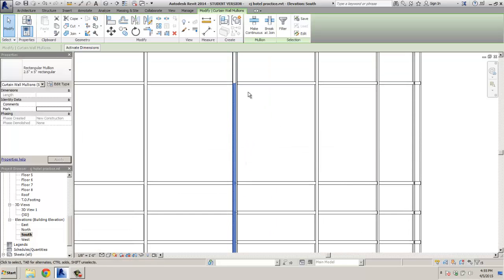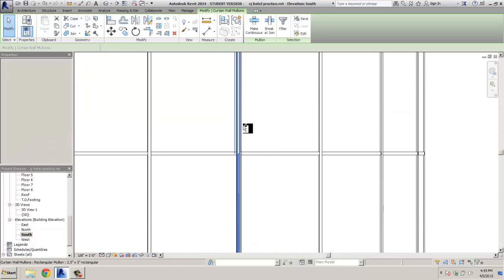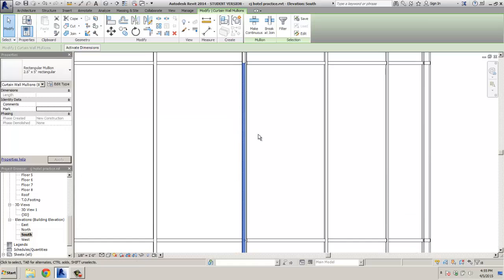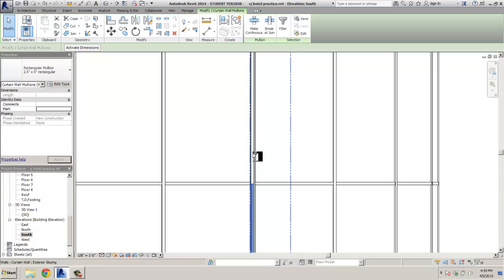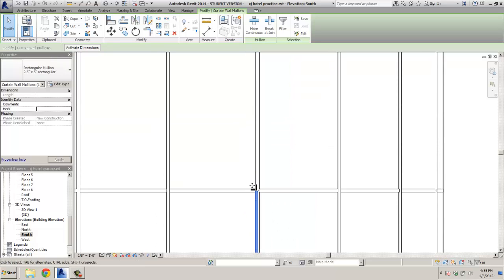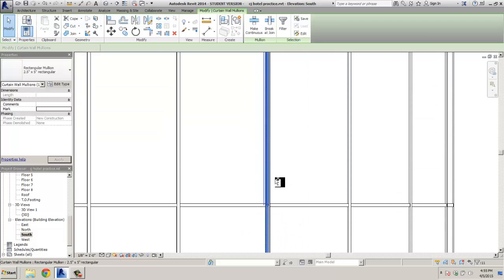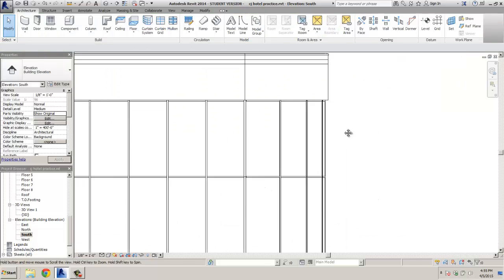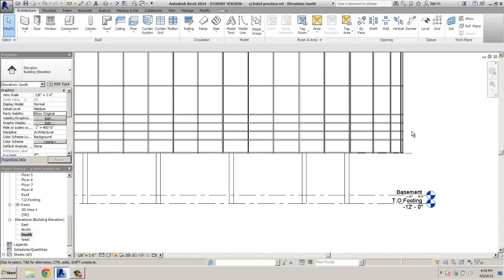I'm assuming just because I got a lot of goofy looking lines here that these are kind of mishmashed in. What I want to see is just a nice clean line. You can kind of tell the way it selects what you're looking for here. Oh, yes, much better. All right.